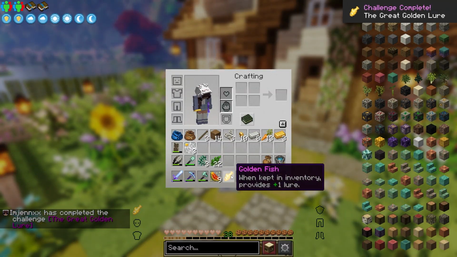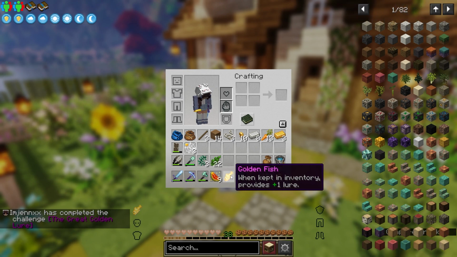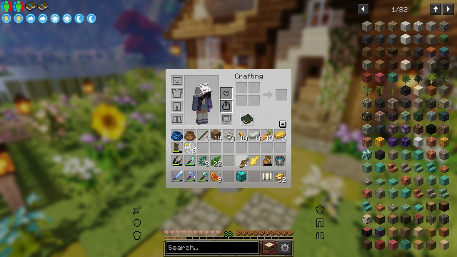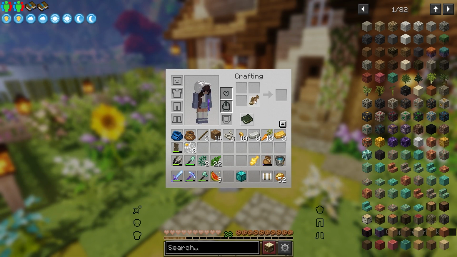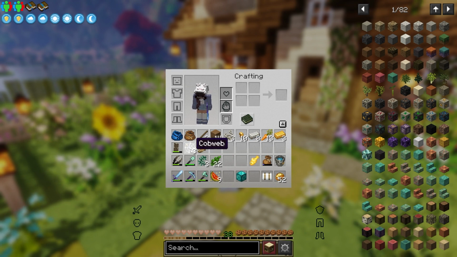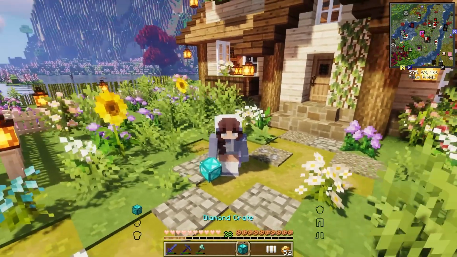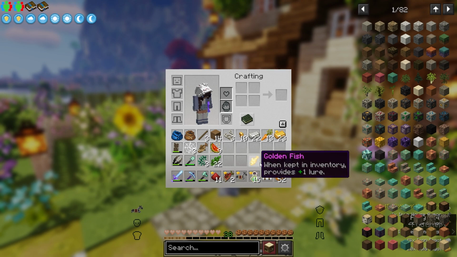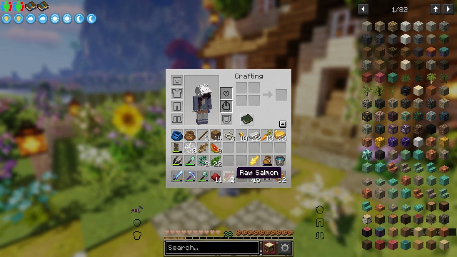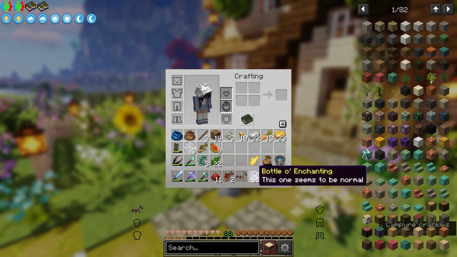Whoa. What is this? When kept in inventory provides... Oh, wow! Wait, we can make a golden fish? Oh, no, we can't. Okay. I thought I could do something there. We have cobwebs, perfect for building. And then we have the diamond crate. That's it? Redstone salmon... Oh. Oh, well, this is nice right here.